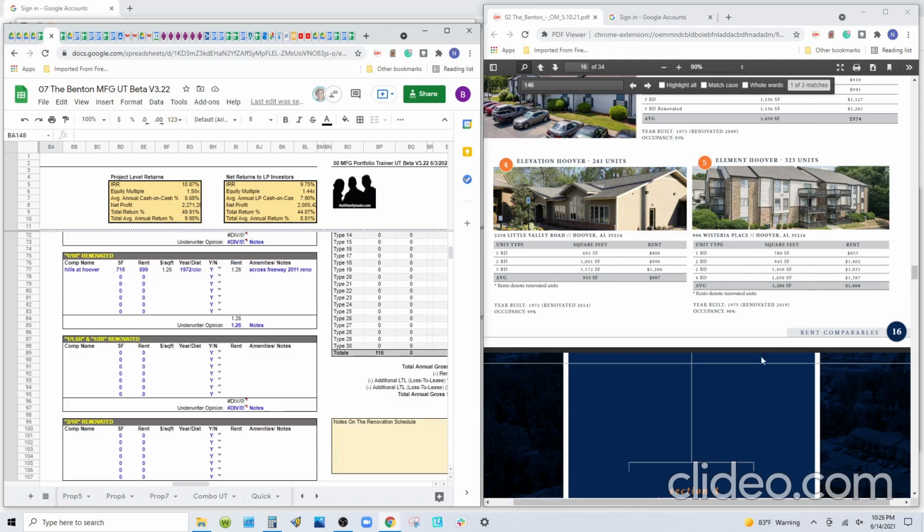Okay, let's go over here now. This one's renovated 2019. This is, I would say, a better comp for the renovated side of the scale. So we have a one bedroom at Element Hoover, 780 for 853, $1.09.